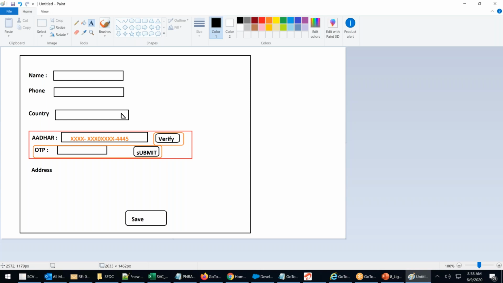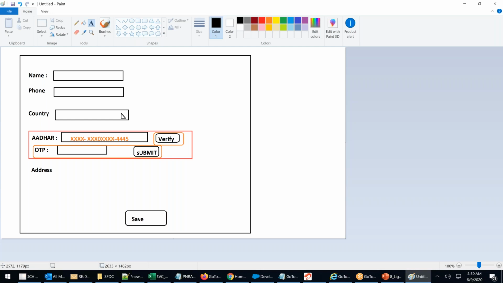For their POS, point of sale, we implemented this software in Lightning, where any customer walks in and gives the Aadhaar card number, and immediately the employee clicks on verify. It will say, sir, you received an OTP, can you please give it to me? The customer is also able to see what is being filled. He sits at the counter, and on the opposite side the person is entering the information, registering this customer. The customer can see whether the name is entered correctly or not, and the phone is entered correctly or not.